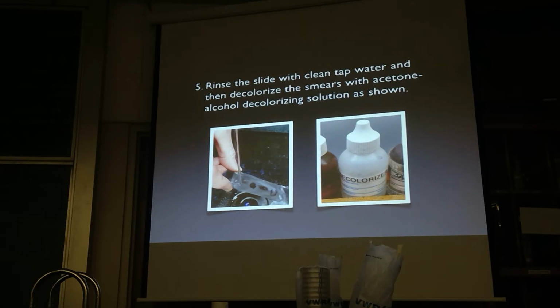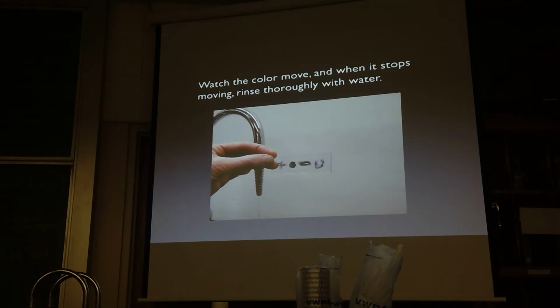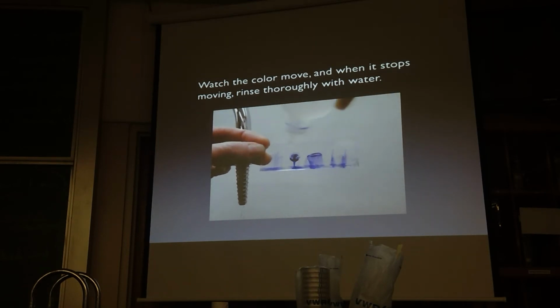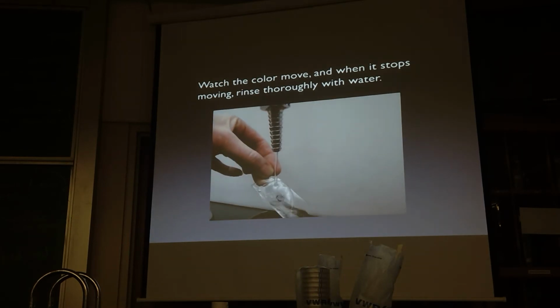You want to be able to see your smears, and you want to hold this over a sink because you're going to apply the decolorizing reagent, and you're going to continue to apply it as long as the color flows. When the color stops moving, rinse it. So typically when I do decolorizing, I want the water running. So I've got my tap going, I'm holding my slide. Apply the decolorizing reagent, see the color flow? As long as it keeps flowing, keep putting it on. When it stops flowing, rinse.